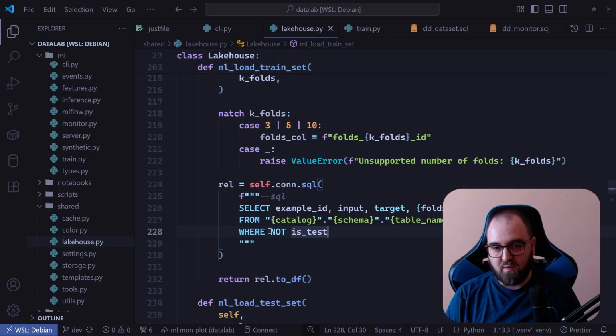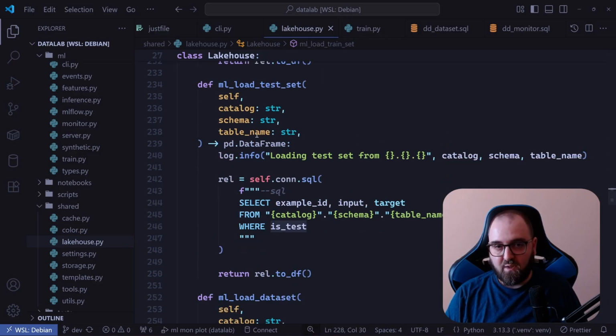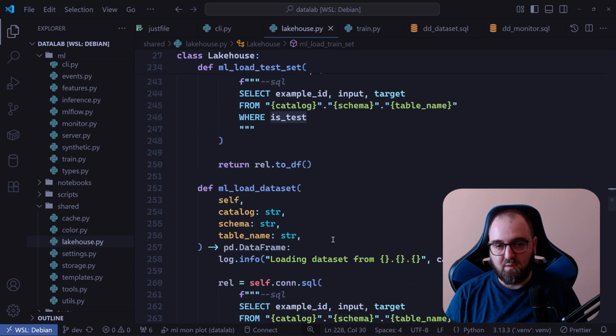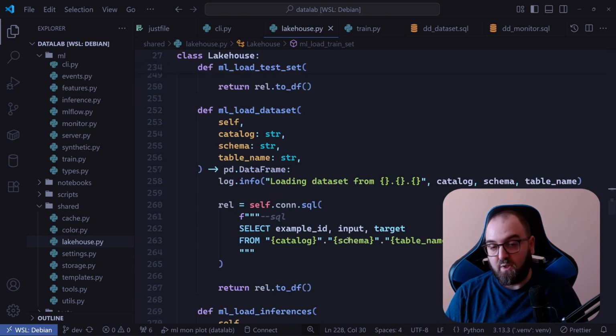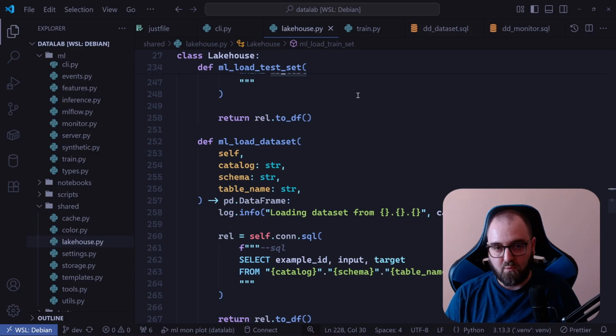This is the training set, so where not isTest will always be true. And we have another one for the test set, and another one that is generic for any dataset that we might want to load.